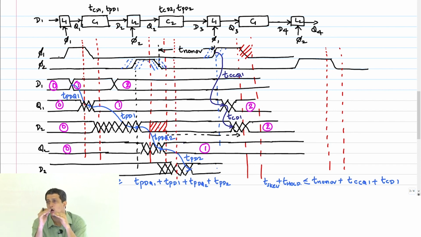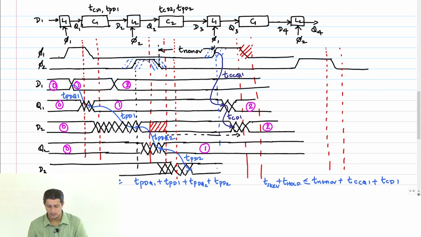So the point is, non-overlapping clocks is actually giving you a lot of window. That's how you are able to get over this. If your non-overlap period is large enough, you will not have hold violations at all, as very evident from this waveform. It's only when this non-overlap becomes 0 and phi 2's falling edge almost coincides with phi 1's rising edge that you will see this violation happening. Using clock and clock bar, yes. Or if your non-overlap period is very small.